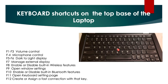F5 and F6 are your light display. If you press F5, it will go darker. If you press F6, it will go brighter. Now F7 will manage your external display. F8 enables or disables your built-in wireless features.